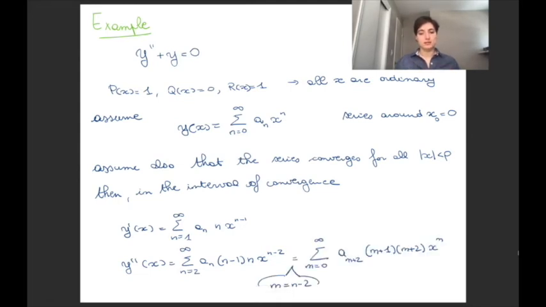We can rewrite this. We can shift things back to start at 0 again. We do that by introducing an index called m, that is defined as n minus 2. So for the sum that goes from n equals 2 to infinity, we have a sum that goes from m equal to 0 to infinity. And instead of having a at the index n, now we have a at the index m plus 2. n minus 1 becomes m plus 1. n becomes m plus 2. And x to the power n minus 2 becomes x to the power m.